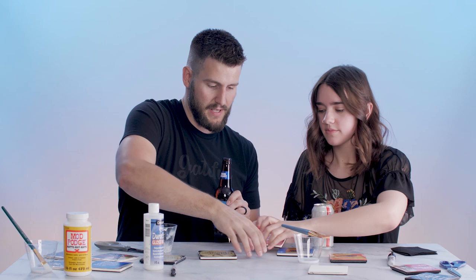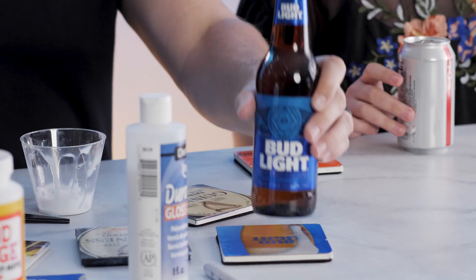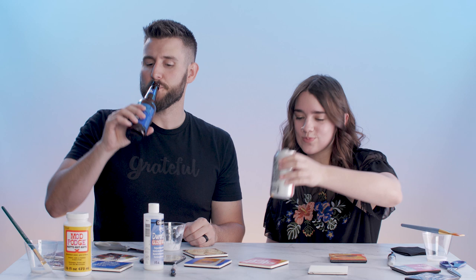But we've got coasters, we need drinks. Yeah, oh, we gotta put the Bud Light on the Bud Light coaster. Yeah. Oh yeah. It works. Nice and done. Cheers. It's been sitting for a little bit, so it's a little bit warmer. Kind of warm. Awesome job. High five.